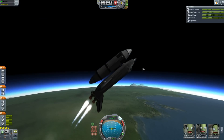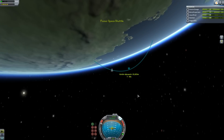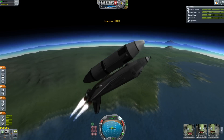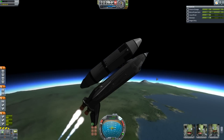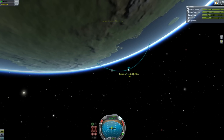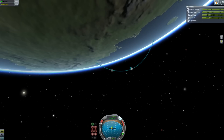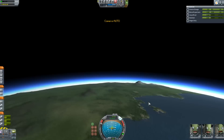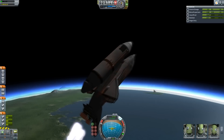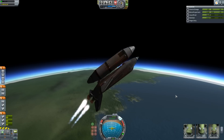The engines are actually tilted at a 15 degree angle, much like the old shuttle I built a long time ago with B9 parts in Solar Civilization. Because they can only gimbal about one and a half degrees, you kind of want them tilted so they'll stay roughly through the center of mass. The easy way to do this sort of thing is just to cover it in reaction wheels — I haven't done that. I do have two reaction wheels, one on the tank and one in the shuttle, and they are both the big reaction wheels, so I have quite a lot of torque.